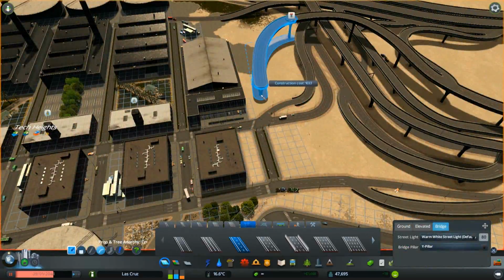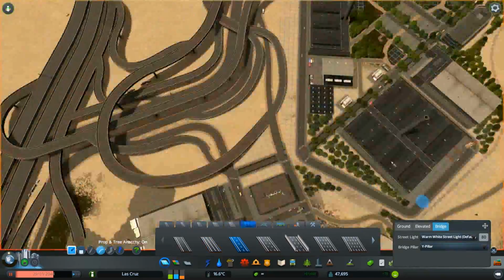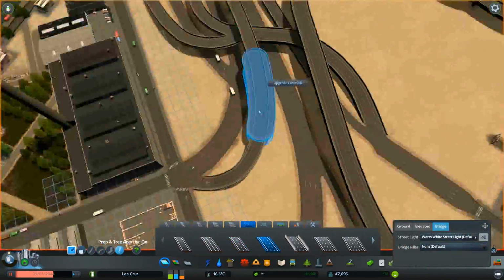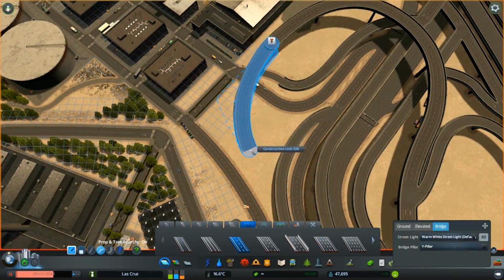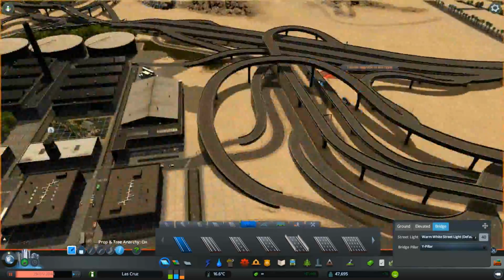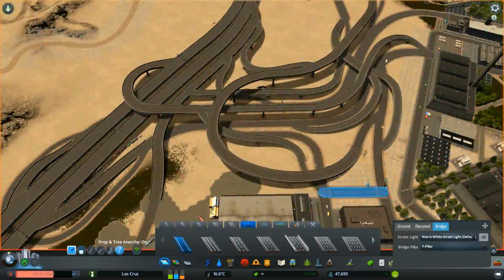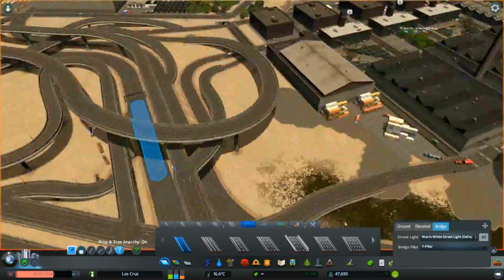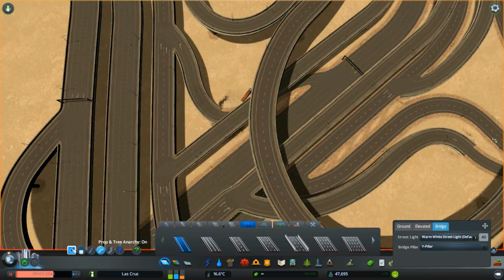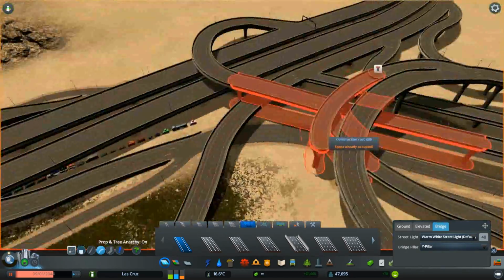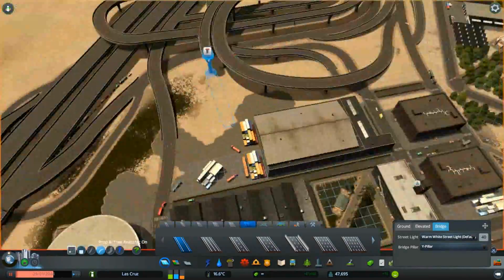I spent in total around 4 hours trying to figure out which was the best way to deal with this thing in particular, and I came up with this crazy solution, which you might have seen in other videos. This kind of spaghettis are inevitable. They will always be there for us. Now this interchange, if you can call it like that, I would call it the monster spaghetti monster.